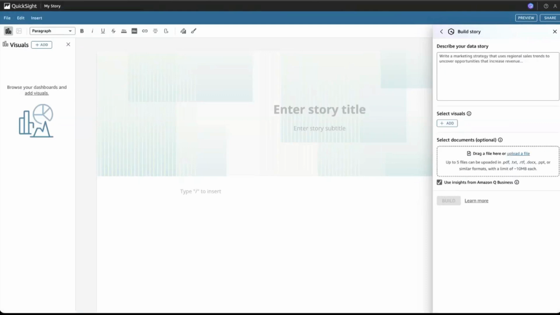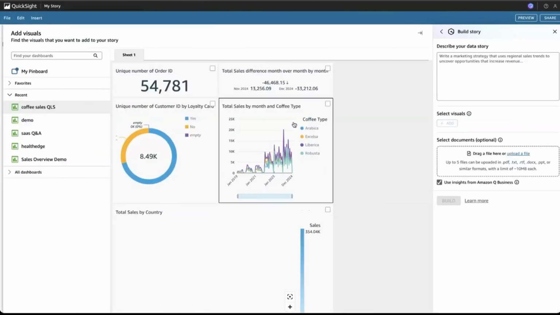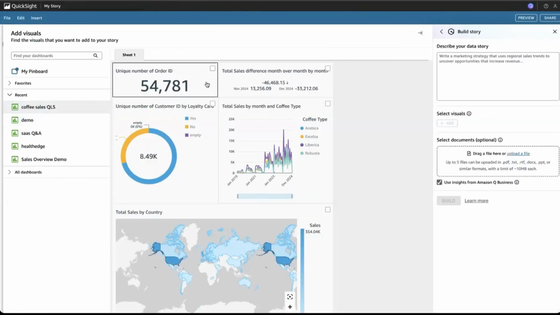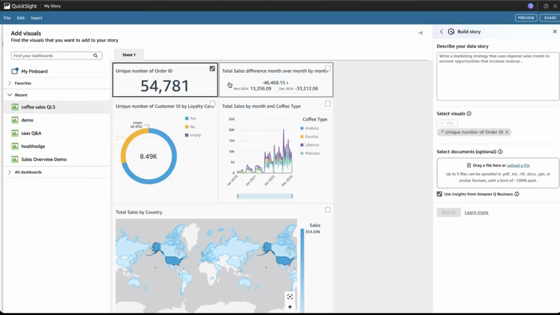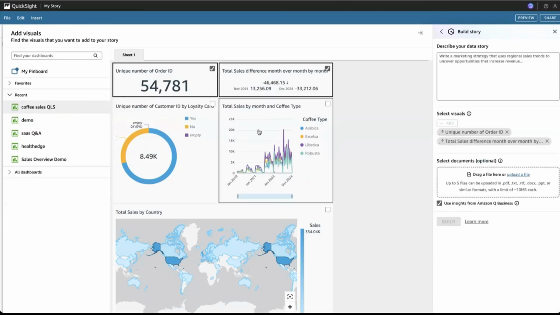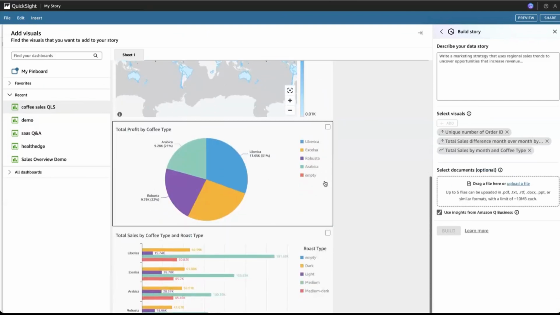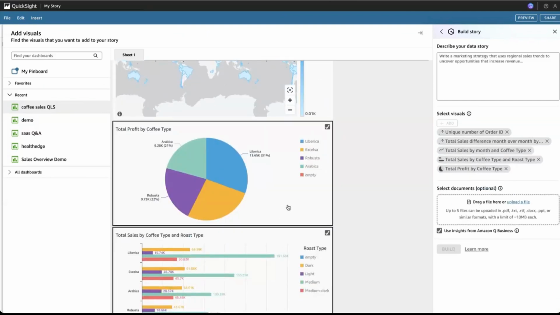So for instance, for the data story, I click on add visual right here. I'm going to generate one with everyone real quick. I'm going to pick my KPI chart, one of my KPI charts, or both of them right here. I'm going to grab my line chart and this one right here. Like I'm feeling pretty good about that.